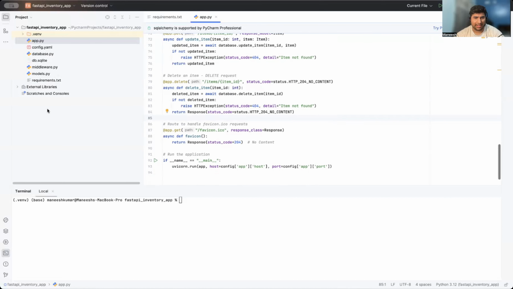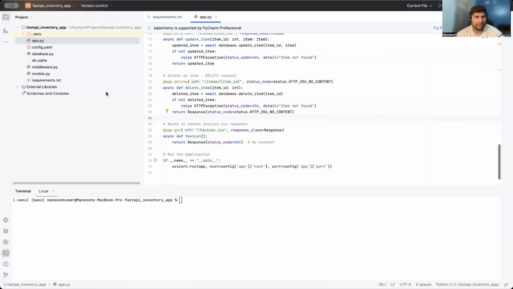So the next thing, I've just handled an icon request to reroute it because I've not created a static icon. Otherwise, it would be showing the respective icon over here. Now, this uvicorn.run is going to run the respective app with the host configuration, the app and host that you can see, and the port mentioned for these. So this is our entry point for the respective application that you see here.